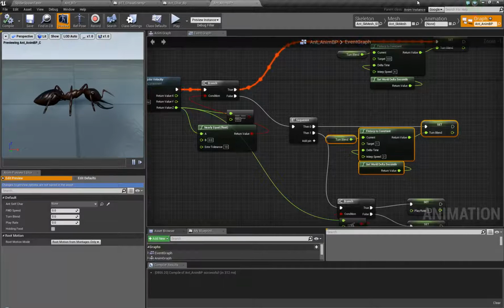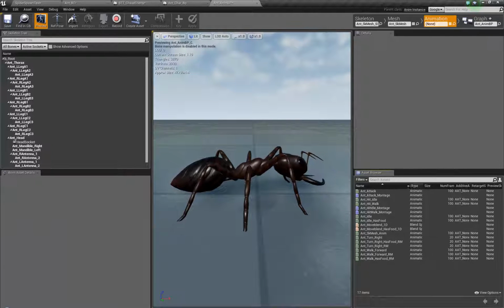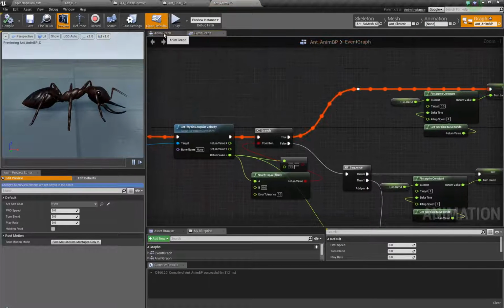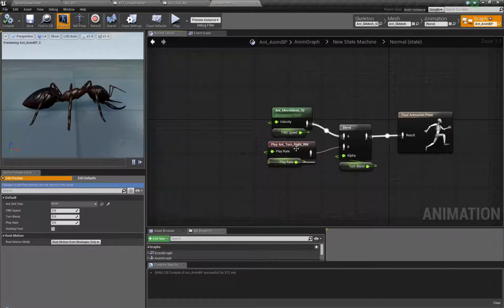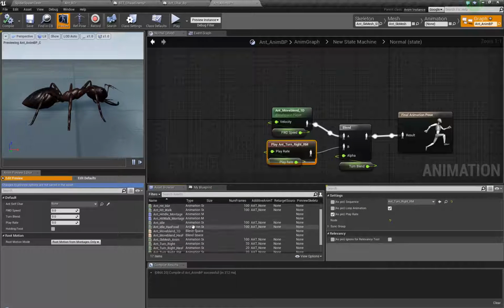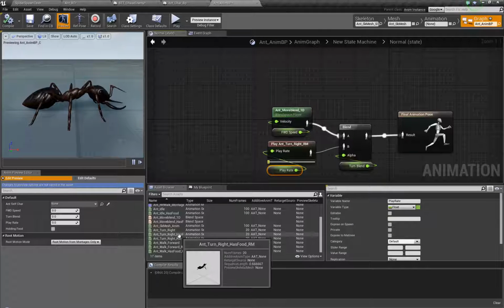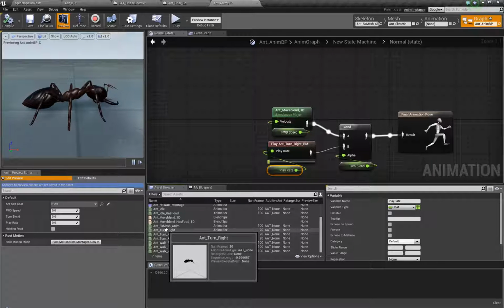Also, here's the other thing. I need to fix this for sure. The turn in place that I'm using out here, turn right, I really should not be using that root motion version because it's causing extra turn, which the controller is turning back. Hopefully that makes sense. So I have turn right without root motion.